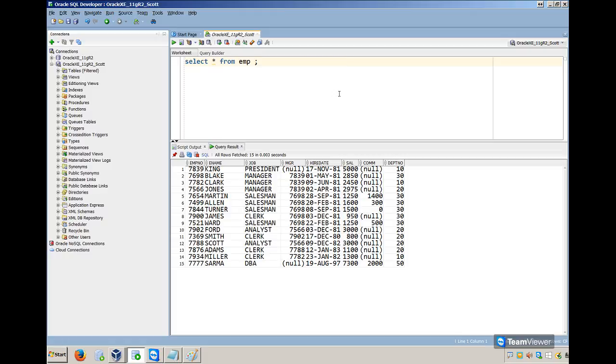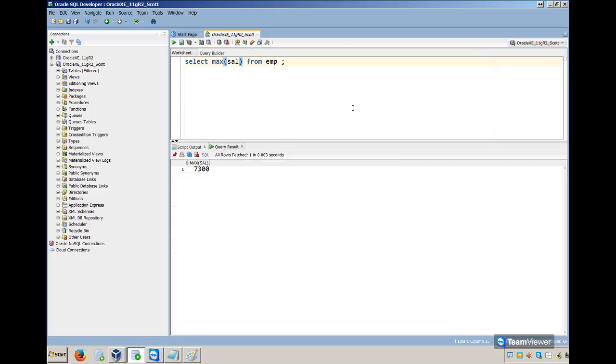What we want to do is get the details of the person who is earning most. So you already know that max salary will tell you who is earning the maximum salary in the table. Now you want to get all the details of this person.